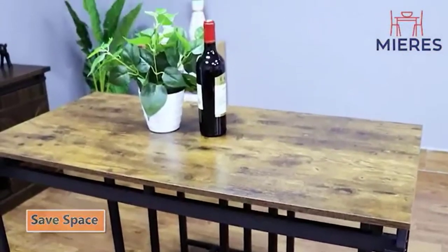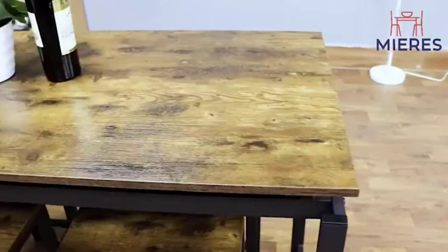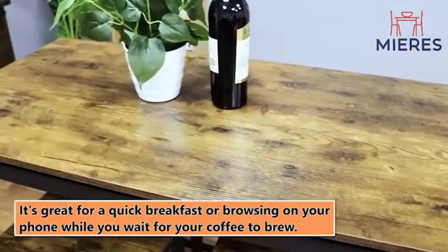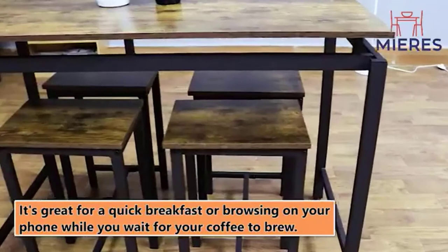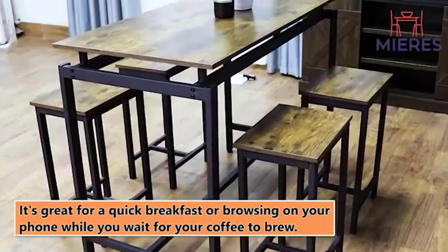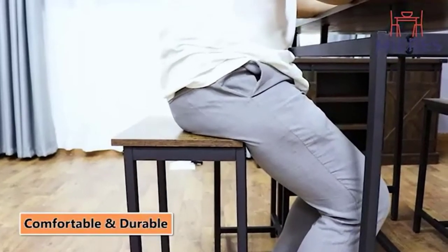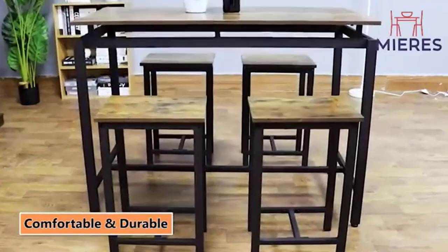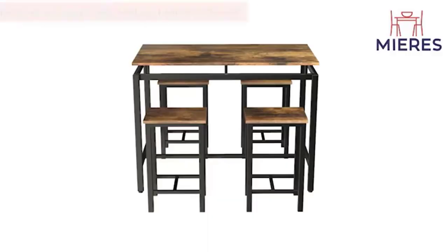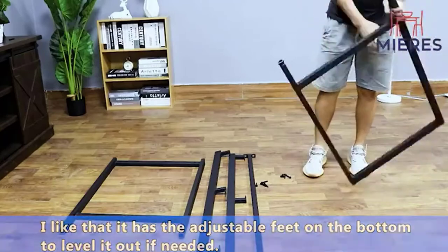It will add a contemporary look to your dining room, or you can use it in the kitchen for a more casual feel. Built with strong and premium quality MDF veneer, this dining table set is designed to last for years. Designed with footrests, just put your feet on the stretchers to get extra comfort after a hard day. You can tuck the stools underneath the table when not in use to save space, which is a great solution for small places and small kitchens.